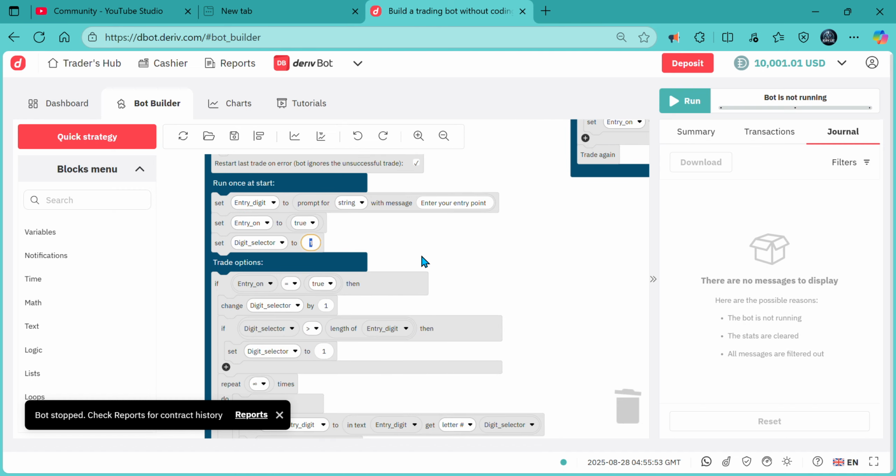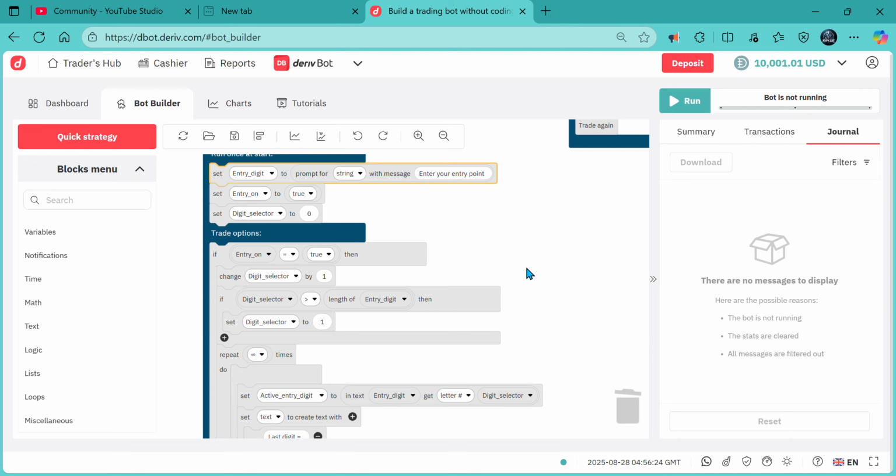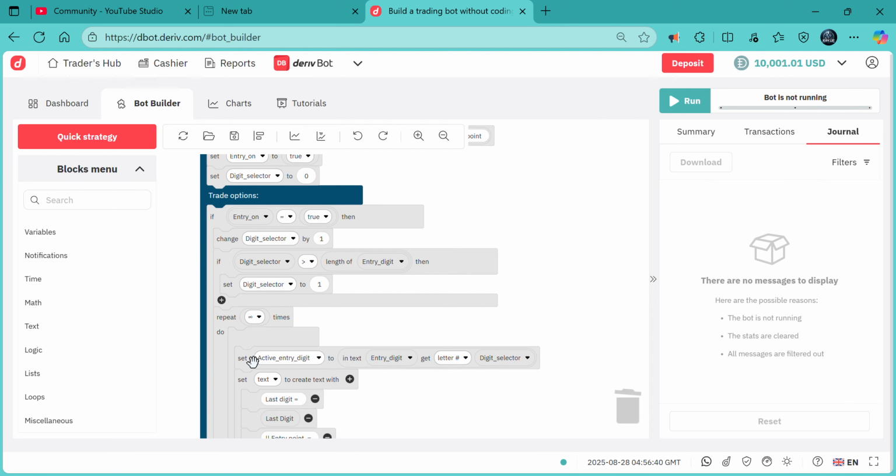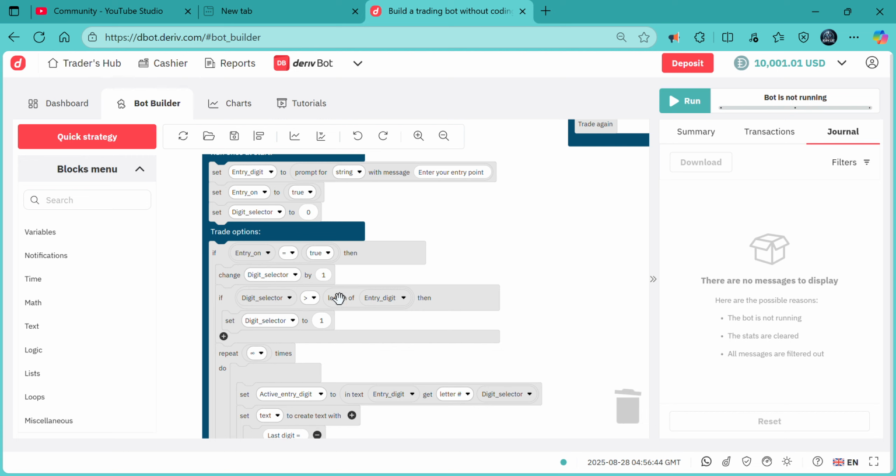Yeah, I need to reset it to 1, because by the time now it has surpassed the length of the digits that we have input here, then setting it to 0 will give an error, because the picking digits or picking items in this little list here will start from 1, not 0. So setting it into 0, then this block will fail. So supposed to be 1, and then right here supposed to be 0, so that it is changed to 1 at this block right here.